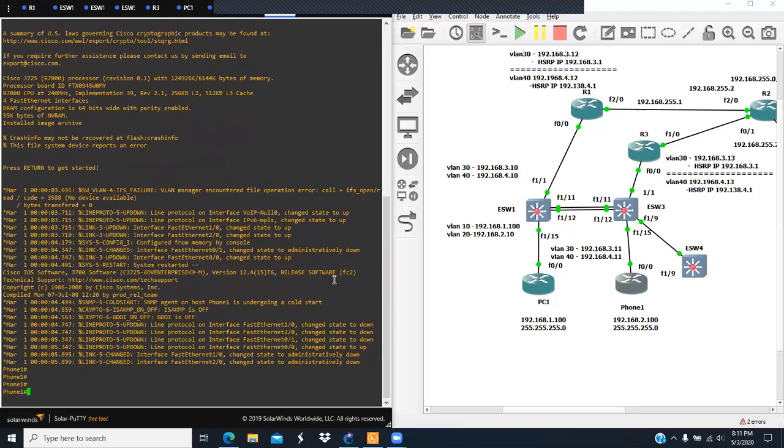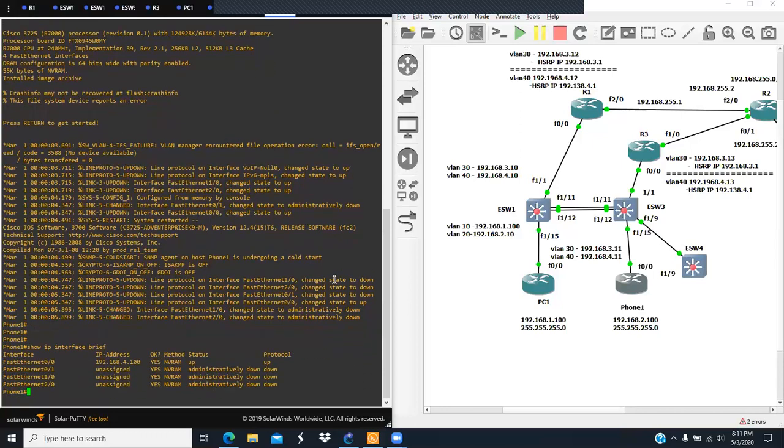Now verify again, show IP interface brief. We assigned F0/0 the 192.168.4.100, right? Yes. And then show IP route again.